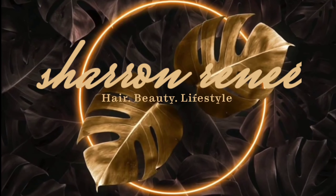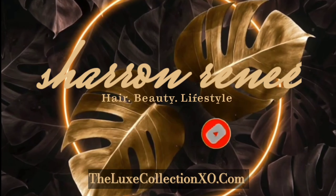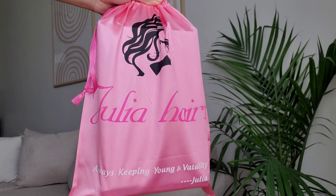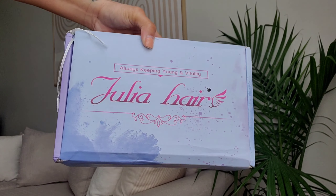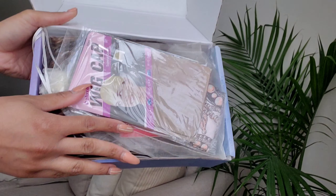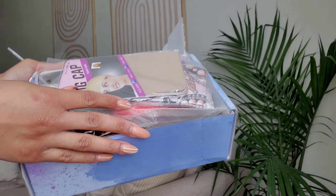Isn't she lovely? Let's get into it. So this wig was sent over to me from Julia Hair. This is what the wig arrived in — a big silk bag, and then the box with the wig and goodies inside. They gave wig caps, some hair clips, a scarf, a headband, some lashes, and a little jewelry piece. They're having their store's fifth anniversary on May 7th, so they'll have special gifts for y'all.